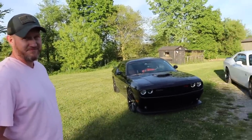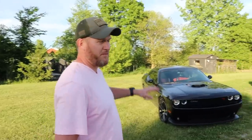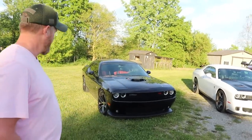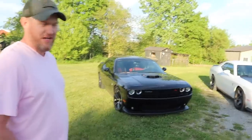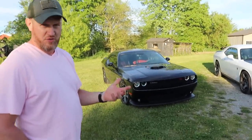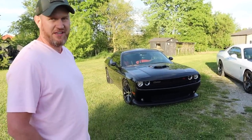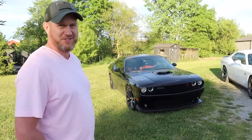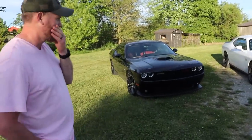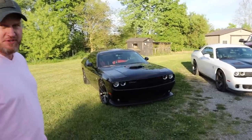You said that car is fun but this is more up your alley. I've driven my brother-in-law's 392 before — it's a lot of fun. But for me, being a truck guy for the last couple of decades, I didn't want that — it's more than what I would probably ever use. This is honestly probably more than I would ever use too. So I decided if I'm gonna get one, I'm gonna go with this first to see if I like it, and then that way down the road if I feel the need for even more power, at least there's somewhere to go. They keep making more powerful cars — what was the biggest baddest thing in 2015, now there are so many cars that are just faster.